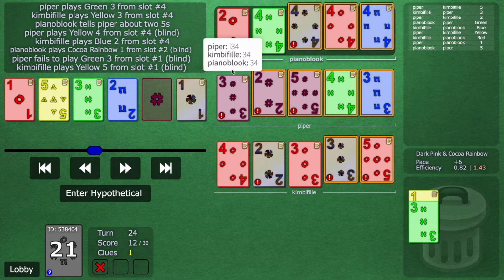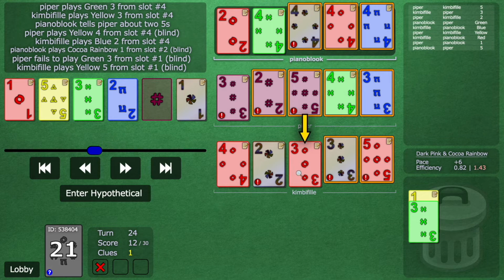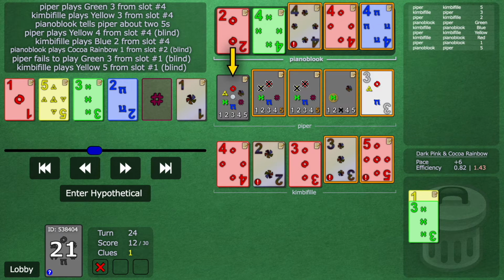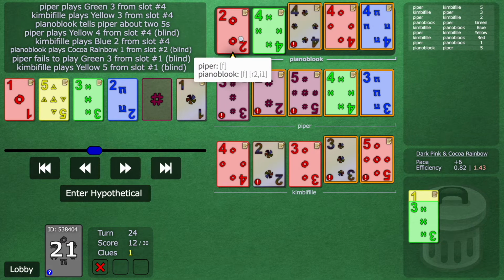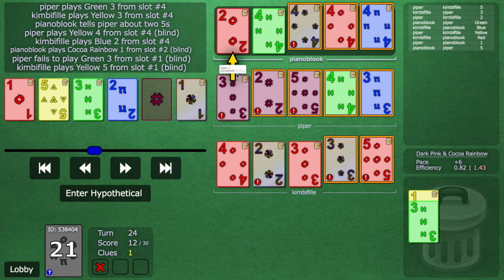But now things are tricky again. I don't know what this card is, right? It's probably not a 2 since we've been letting this ride. Definitely could be a 3 or 4. Same with this. Piper has a critical on chop once again. Yikes. This card is only sometimes playable because this card could be, I believe, pink 1 or red 2. Yeah, that's my note. Red 2, pink 1. What do I do? This one does seem spooky, right?